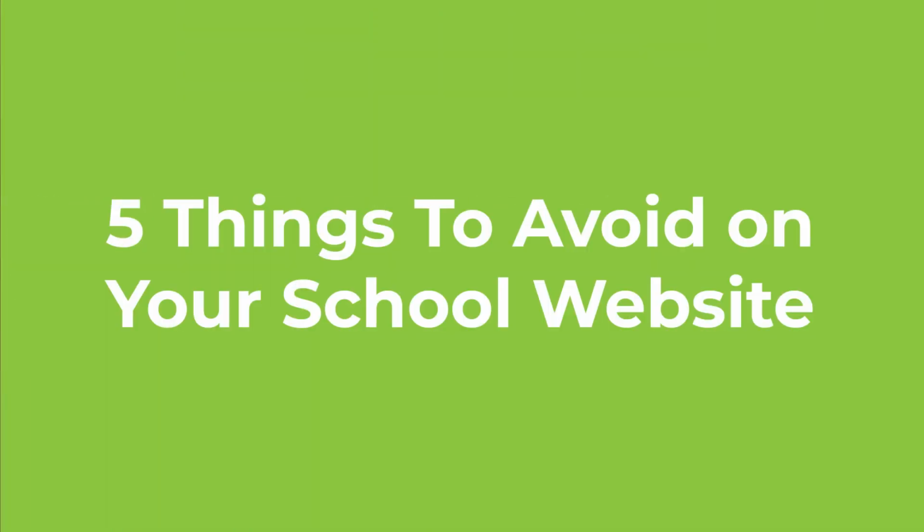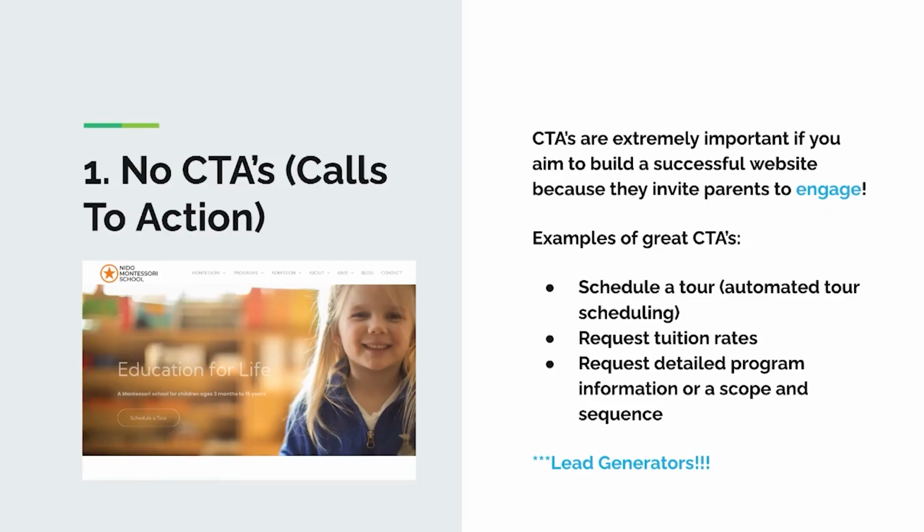In this week's video, I'm going to be talking about 5 things that all Montessori schools should really be avoiding when it comes to building out a great website. So let's get started. The number one mistake that you can really make on a bad school website is to not have any CTAs or calls to action.